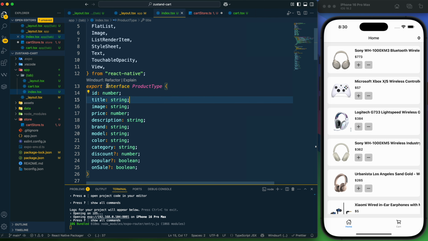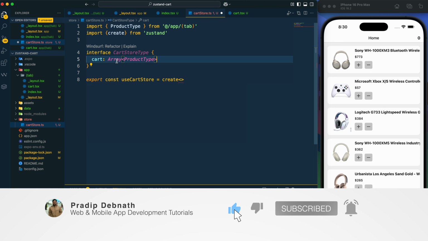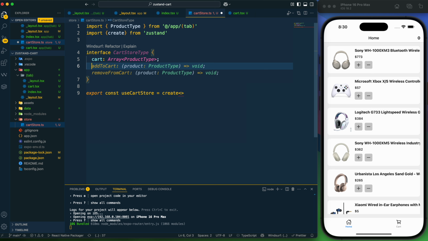This is the product type which I have already exported, that I am importing here. So that is the cart, which would be the array of products, and then we need to provide addToCart, removeFromCart. For the addToCart function, we would receive the product, and this is the type of the product, and it would be a void function, similar to removeFromCart as well. These are the two functions for the cart functionality.